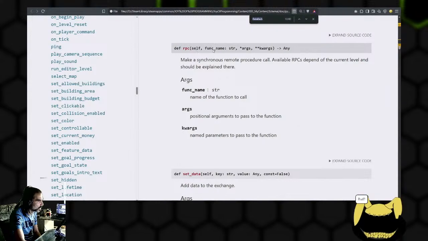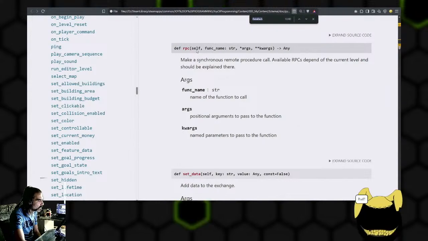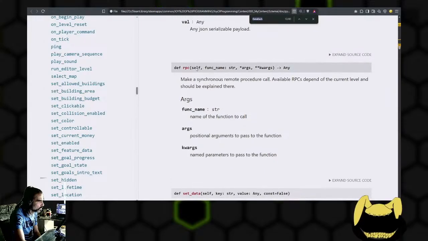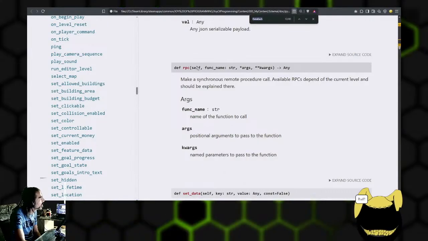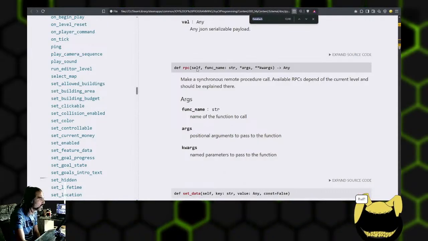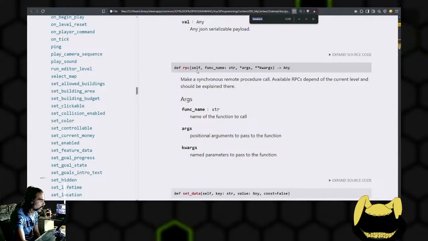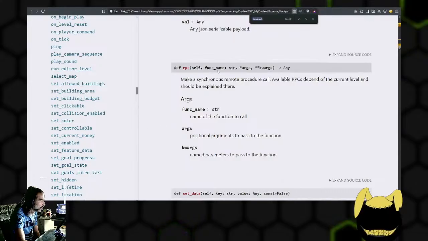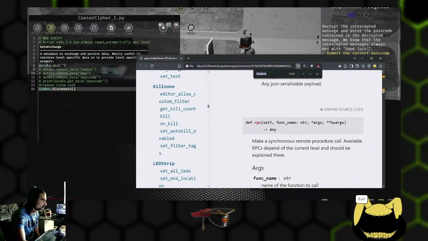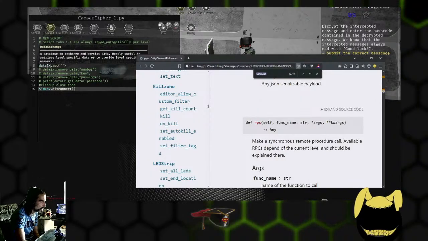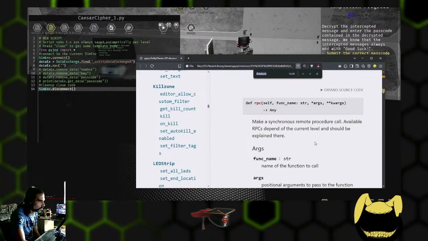So function, self, function name. So considering in Python, anytime there's a class, normally the first implied input is self. Self is a reference to the object that's being used. In our case, this guy, data x, that's going to be considered the self in this situation.